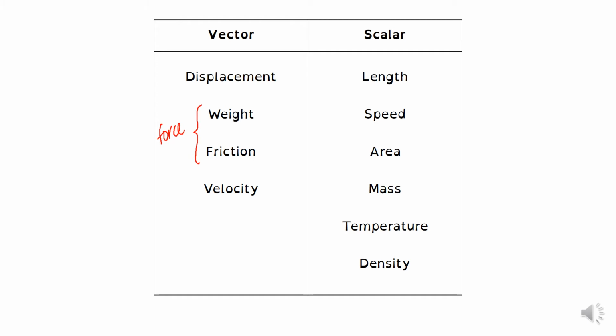Now we're going to be looking at some of these in a bit more detail later on in the topic. So displacement and distance or length go together, and velocity and speed, you might think of the same thing, but velocity always has to have a direction. If you're not sure about any of those, don't worry about it for now. Just make sure you've got the right answers written down, pause if you need to, and press play when you're ready to carry on.